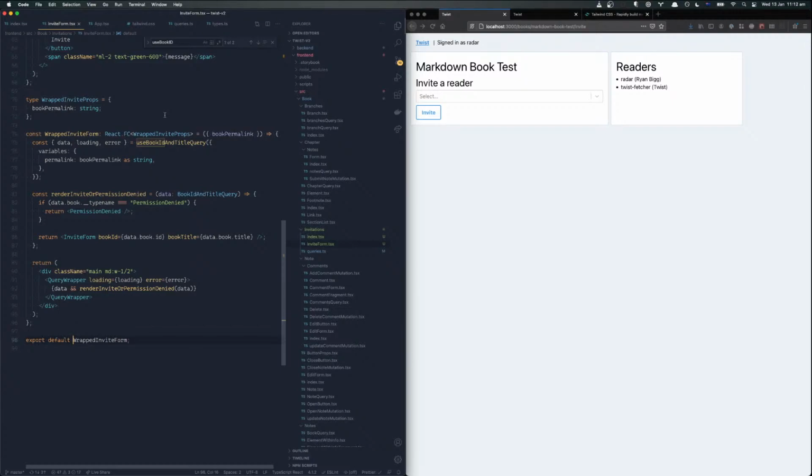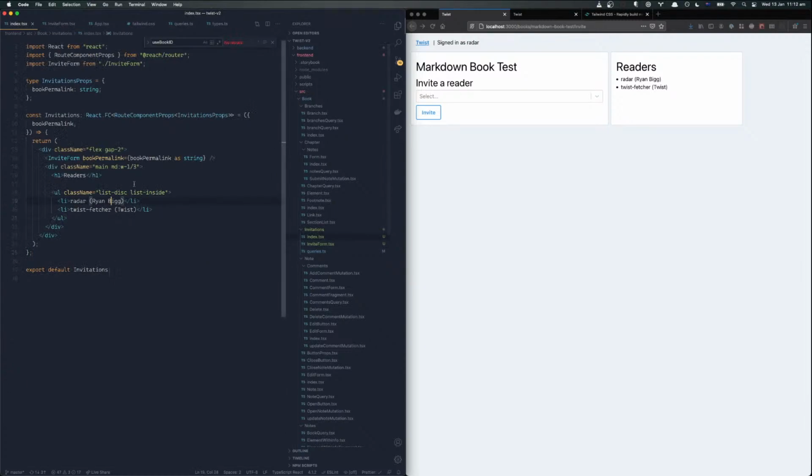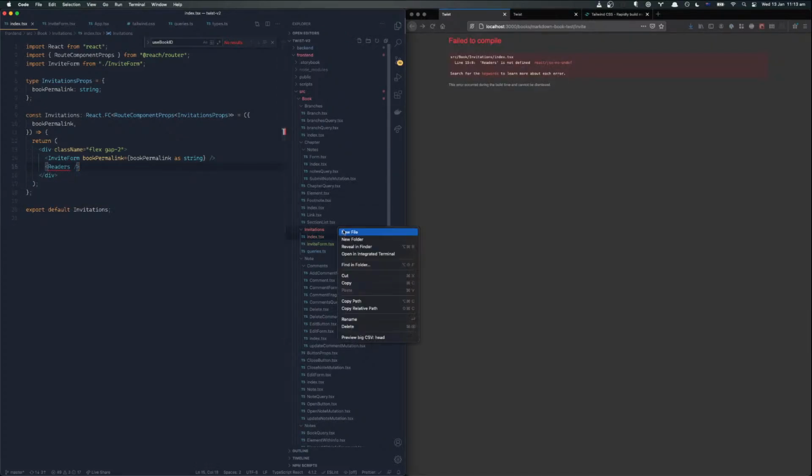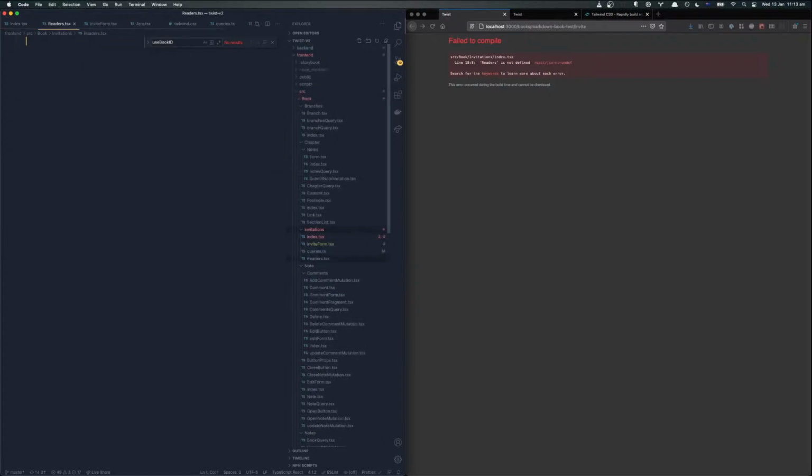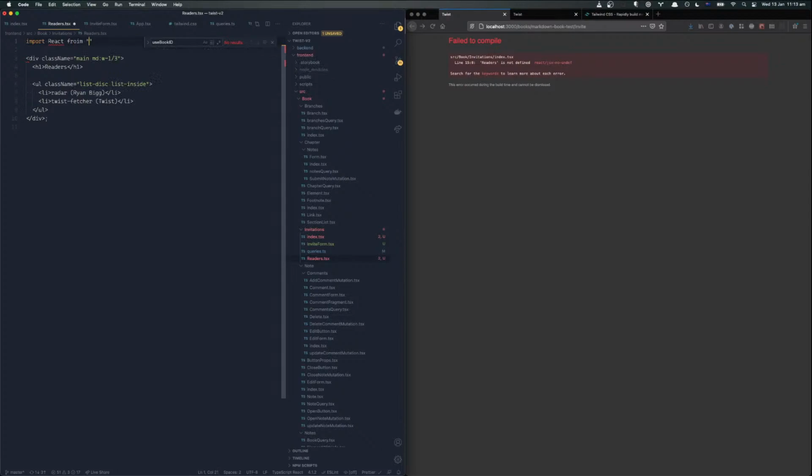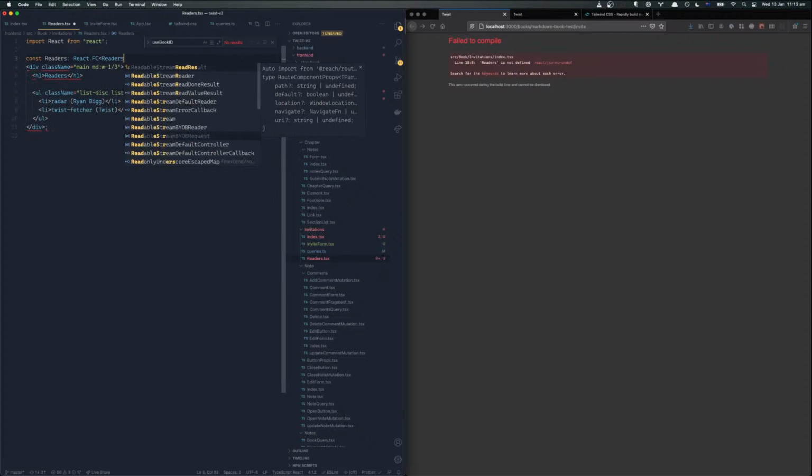And then the reader stuff lives over in this other file. So I guess we'll create a component called readers now. Like this. There we go, and we'll call this one readers.tsx. We'll import React here from React. And then we want to do const readers is a React FC, which takes readers props.